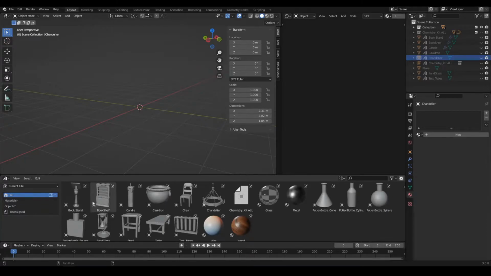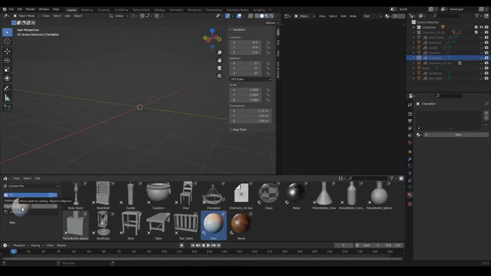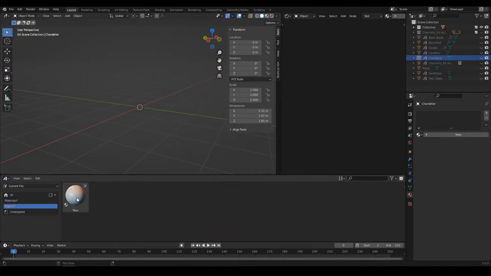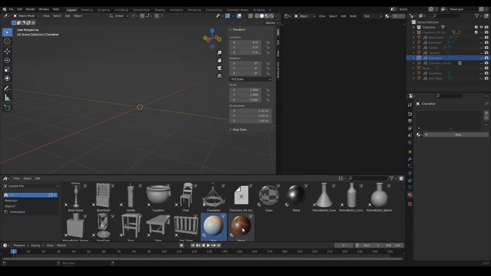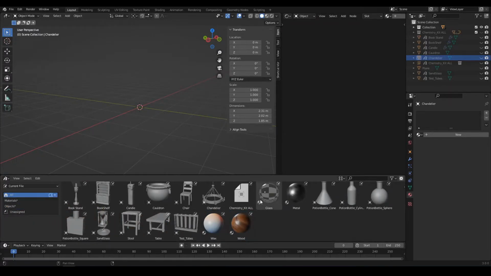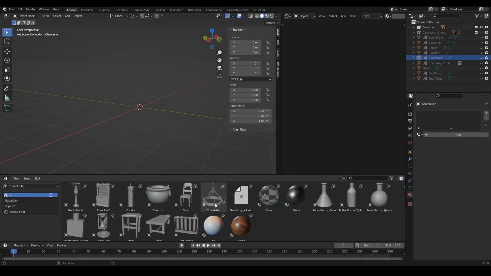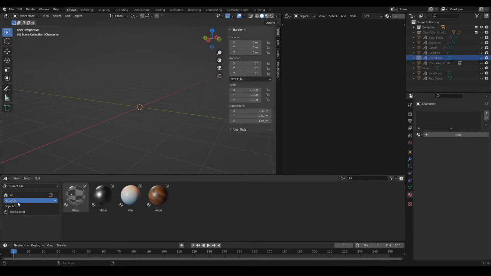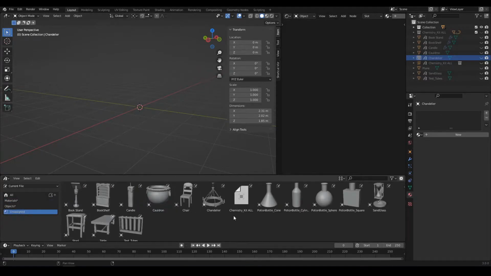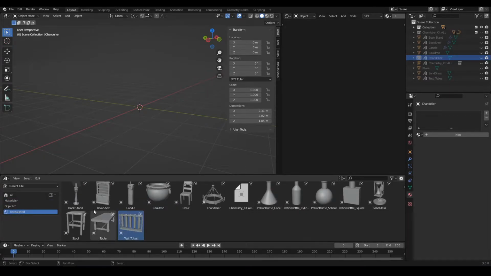Okay, now I'm going to drag and drop the materials into the materials catalog, like that. Okay, and all the unassigned are the objects.